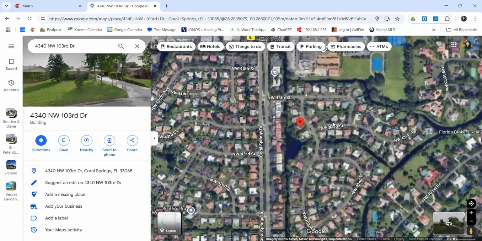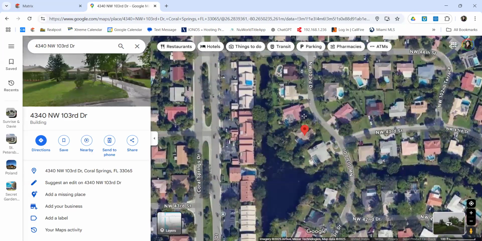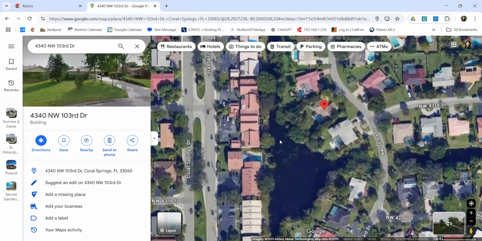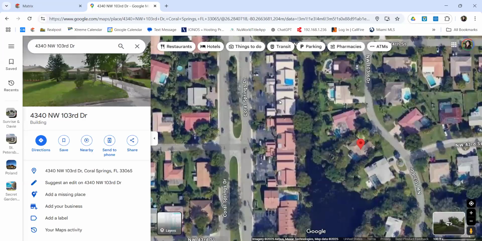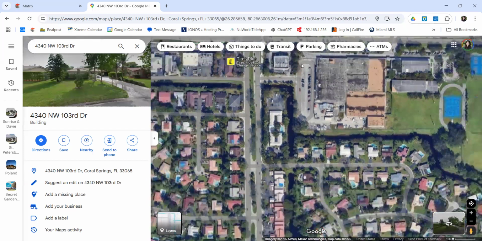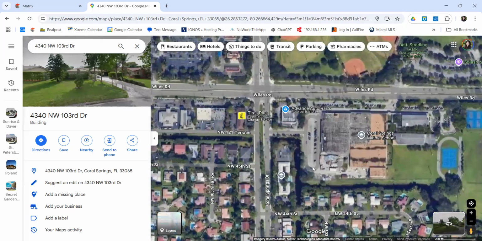So let's say, for example, that's my property. I always like to see where my property backs up. I like to see if they have water. I like to see how close they are to the main streets. I like to see all of that.